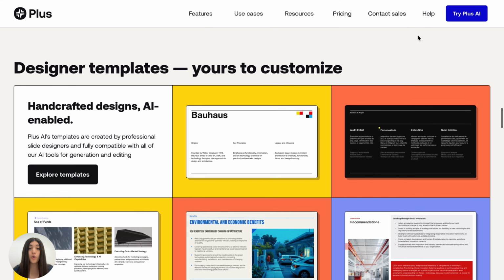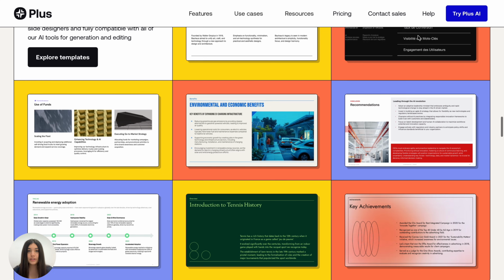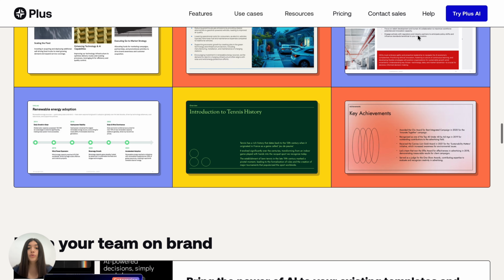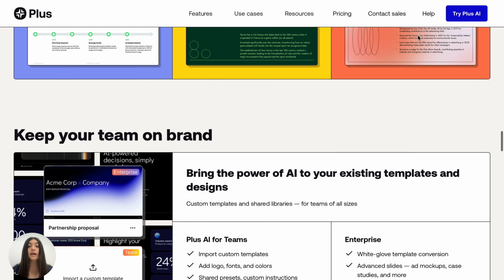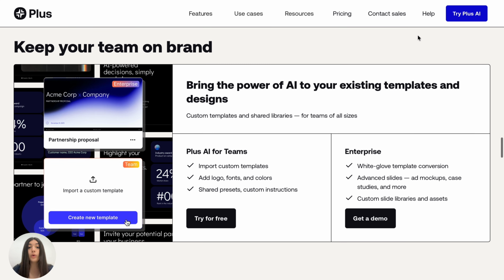What stood out the most for me was the ability to generate a structured presentation from simple notes, improve existing decks, and work directly inside both Google Slides and Microsoft PowerPoint. Rather than replacing human creativity, Plus AI helps reduce the amount of time spent on repetitive presentation tasks and allows users to focus more on content and ideas.